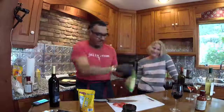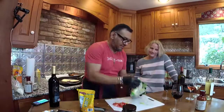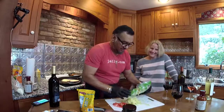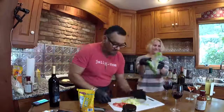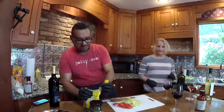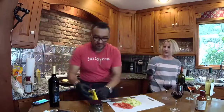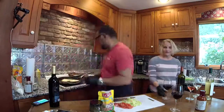There we go. So, turn this bag open. For the person that doesn't want to make a mess, I have to make a big mess. I'm just going to put that out there because it's what I wanted to do anyways. So, keeping it simple. Open up the beans all the way. And these are already heated up now. Only took 60 seconds. That's what the package says, right? I just left them in there and let them rest a little bit longer.